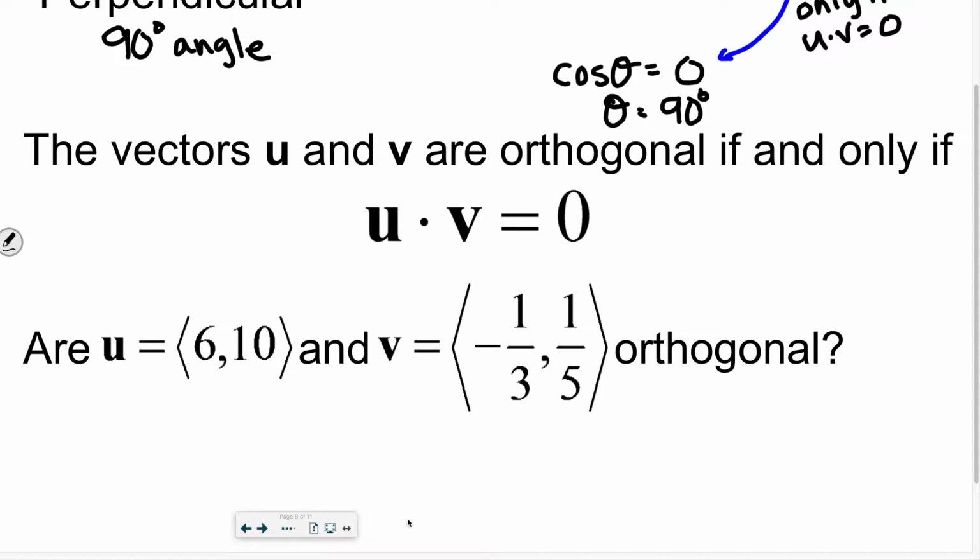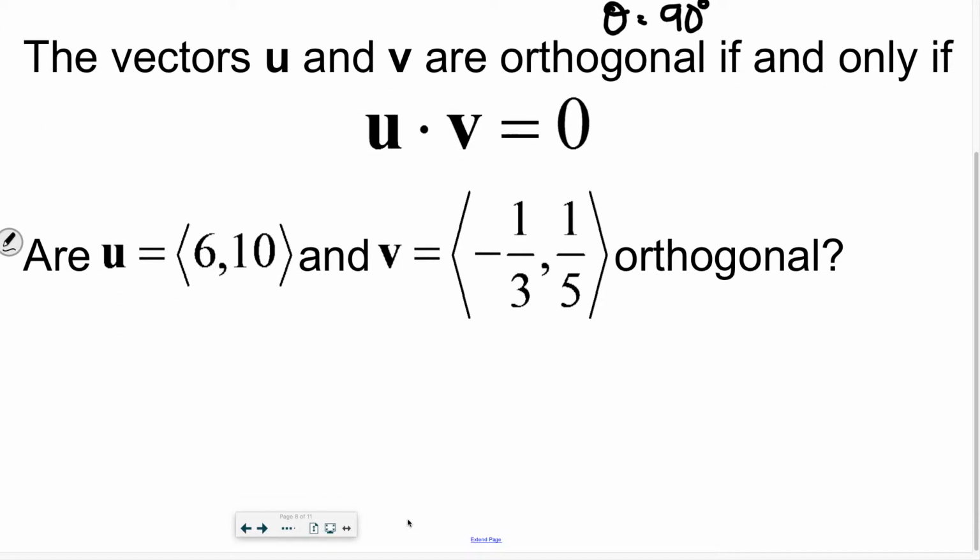If you realize at the moment you do the dot product that it's 0, the answer is yes, because the cosine of 90 is 0. Or if you realize it's not 0, there's no way it's going to be a 90-degree angle, then you can say no. You don't have to keep going in the formula. So if I were asked if these two vectors were orthogonal, I would only calculate the dot product.